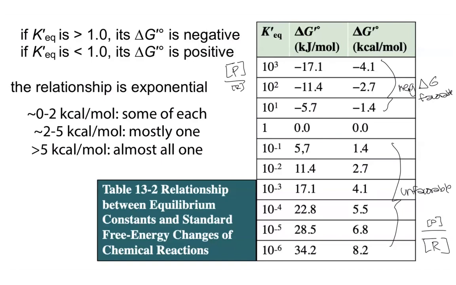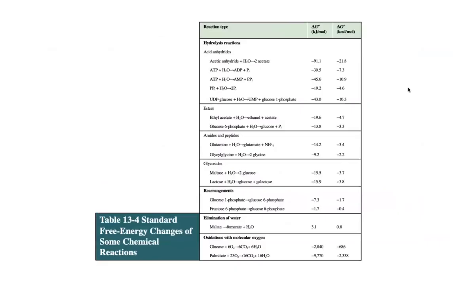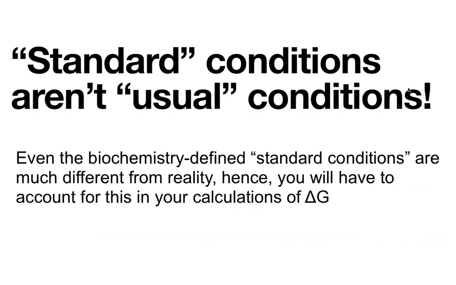So we can go back and forth between KEQ and delta G naught prime, or delta G naught. And the value of having these standard conditions, no matter how unrealistic they are, is that then we have tables we can look them up in. We can say, okay, under these conditions, we know that this will have this standard free energy change. And we'll see how we can do some calculations with this. But those aren't actually the usual conditions. Even taking into account the water and the pH with our biochemistry transform constants and things, they're still not usual.